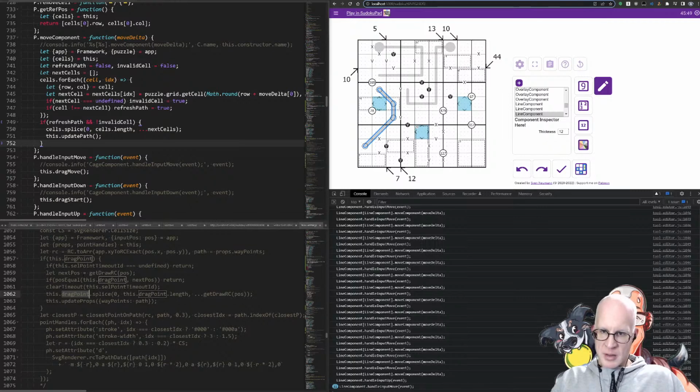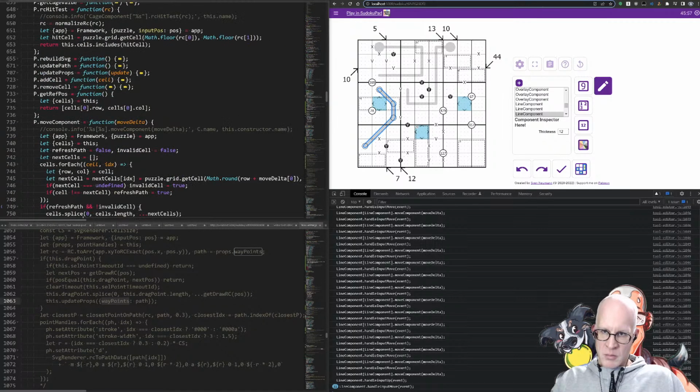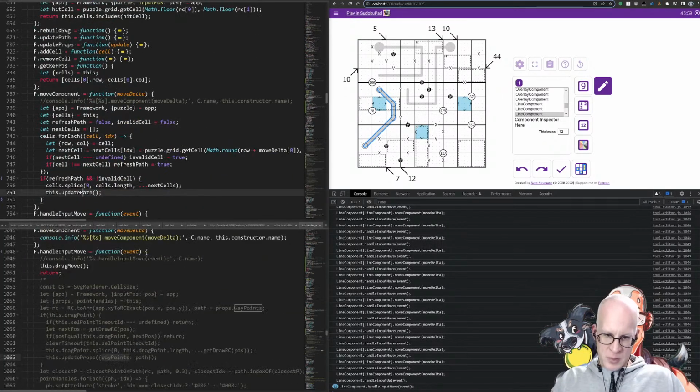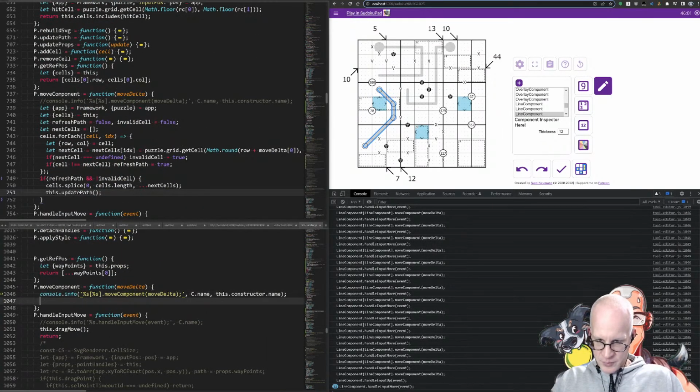Ah, because we're not dragging a point at all. We have a drag. Yeah, we're just dragging the whole thing. All right. So, where are we here? We're in the cage component. So here, we're going to do let waypoints plus this dot props.